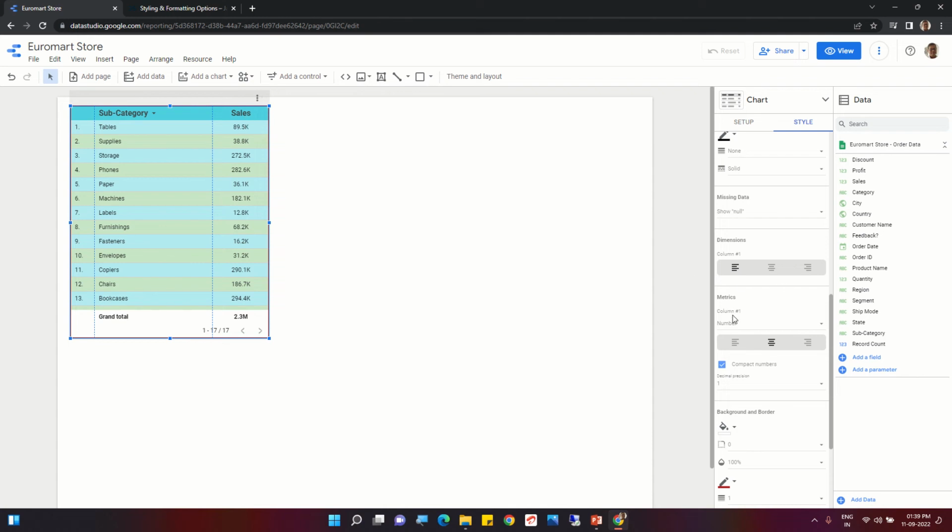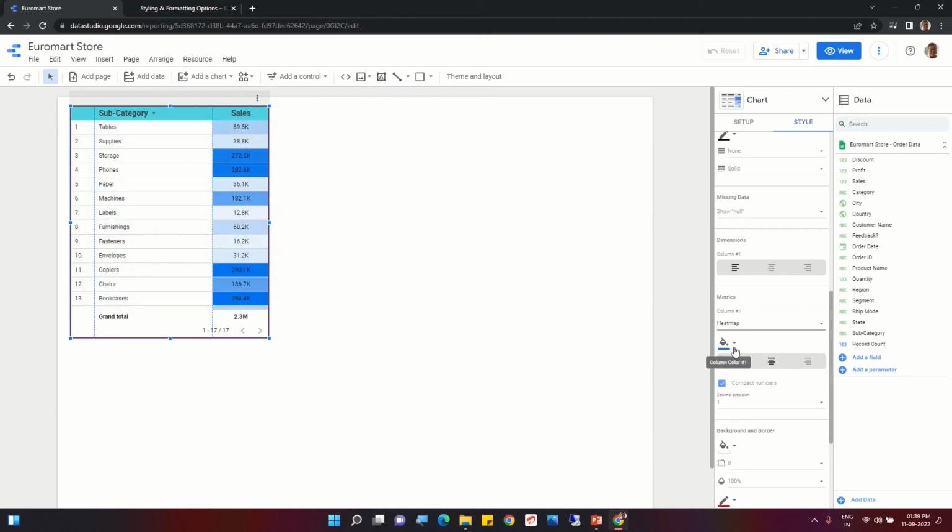Here we can change it to, suppose, take for example, we'll make it a heat map. So this is a heat map, means we can see the color differently, the figures having more sales, the subcategories having more sales are also there.